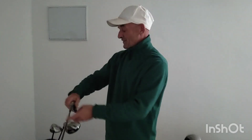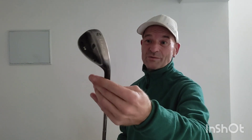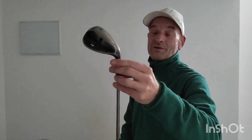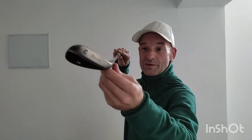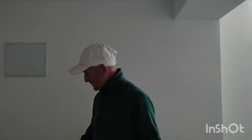The other club I should mention is my little Cleveland rusty 52-degree wedge — it's probably the most used club in my bag. I use it for all my chipping, bunker play, everything — all my pitching. It's a great little club. It came from Roger Buckley, and that's Andy Rickelman. If you want any second-hand golf equipment in good condition, give him a shout. It's got sharp grooves, so it's pretty easy to hit low shots and get a bit of spin on the ball.